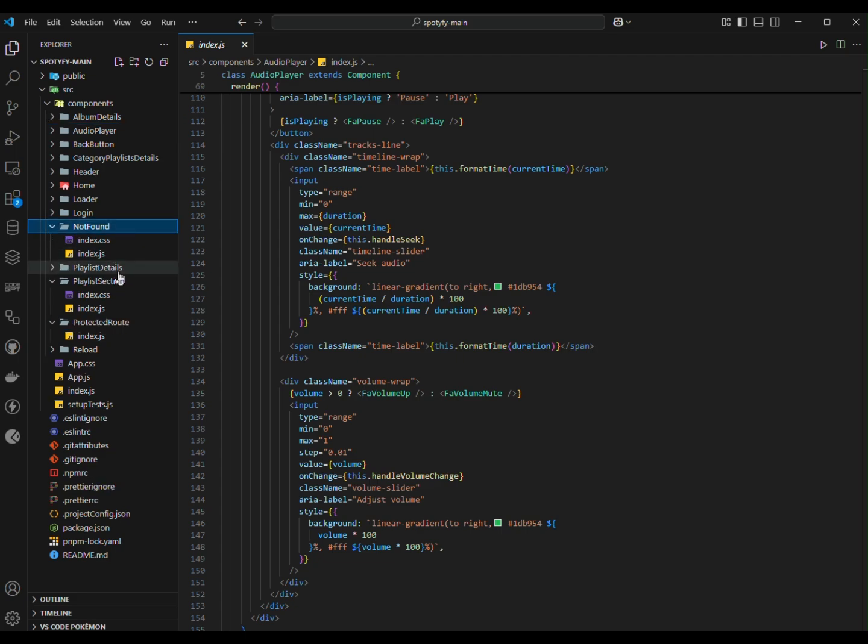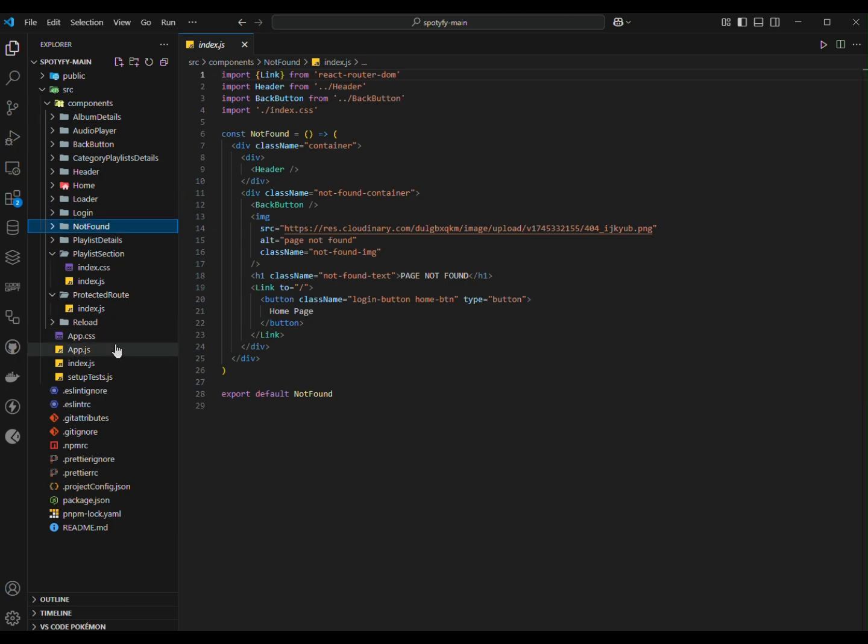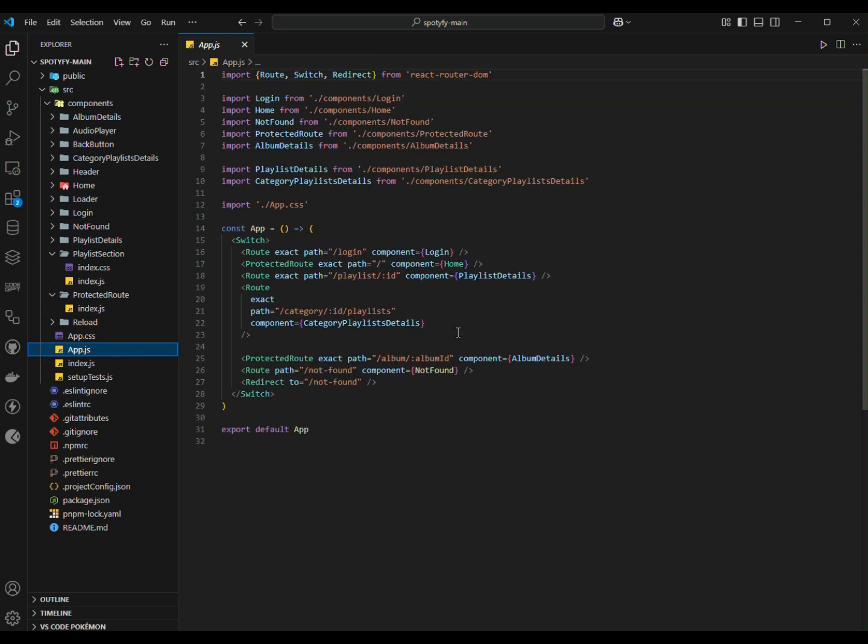The app is styled using CSS with Flexbox and media queries. It works well on phones, tablets, and desktops. The sidebar and audio player adjust based on screen size. For third-party libraries, I used React Router DOM for navigation, and JS cookie to store and check the login token. Overall, the project uses proper root structure, protected pages, audio playback, and reusable components, all built using React.